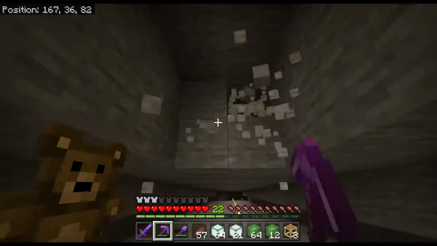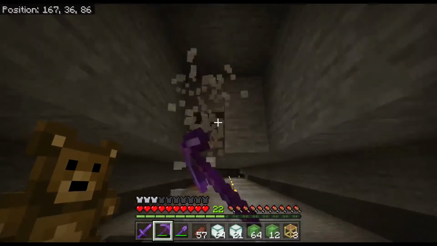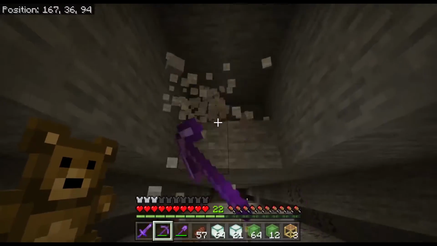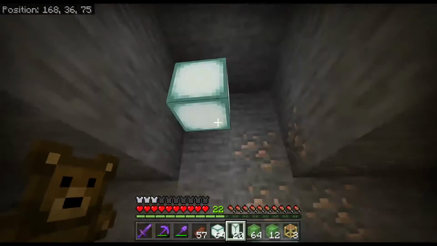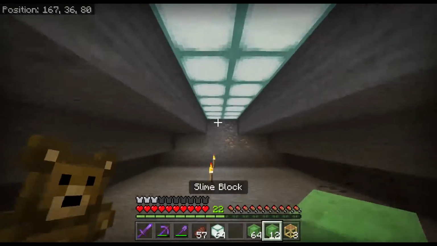Now part of this is I want kind of a glazed glass effect, and unfortunately ice will melt if we put it up here, and honey blocks I don't really have a lot of and don't feel like going and buying any right now. So now with that channel dug out, we can start filling in our lights as well as our slime blocks.